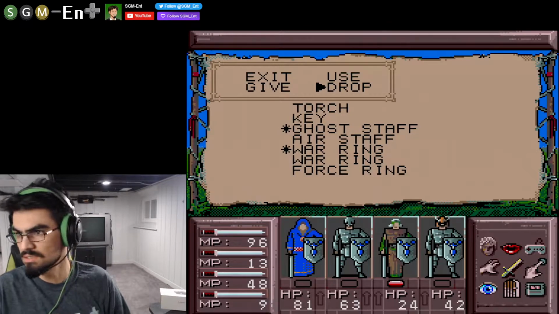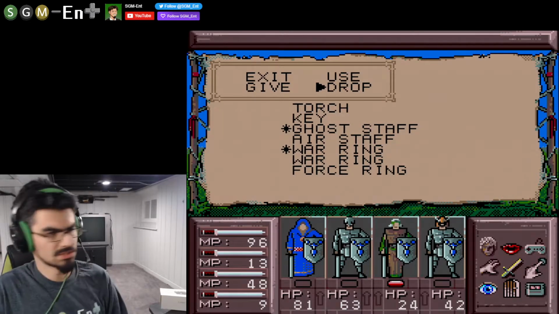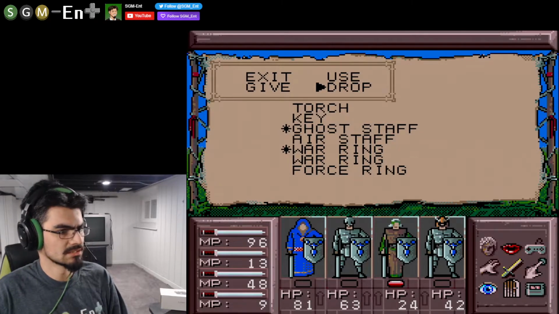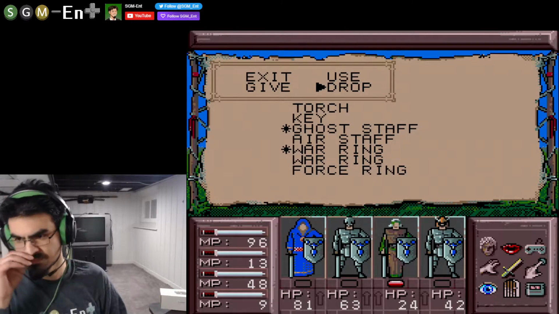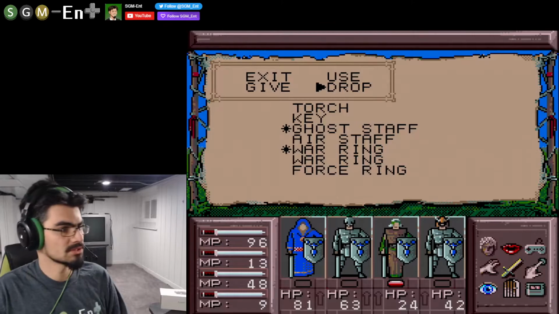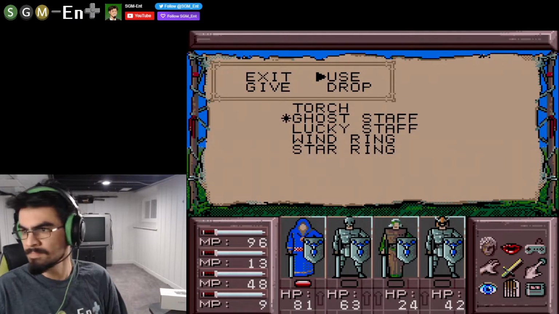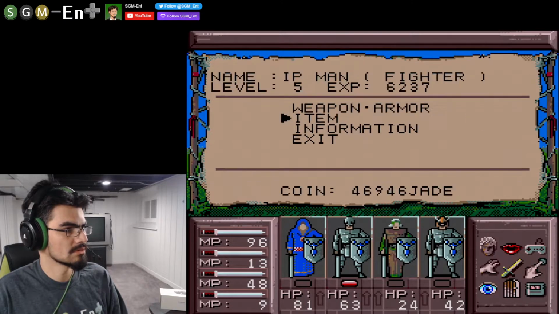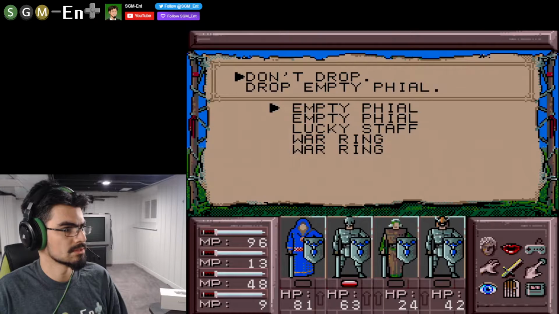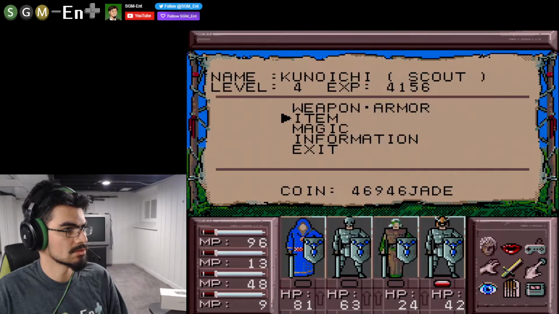I think a ghost staff is fine. Invisibility on the character is pretty good. A war ring increases strength. So no, I want the force ring to increase physique. Although a wind ring increases agility. Do I have a wind ring? Do I want agility? Oh, a defense ring increases defense, although I don't think I have that. I do have the ghost staff. Let's use the ghost staff and see how many people I can make invisible. Drop the empty file. I have a lucky staff and a war ring. So I definitely want the war ring on the fighter. What about Kunoichi?